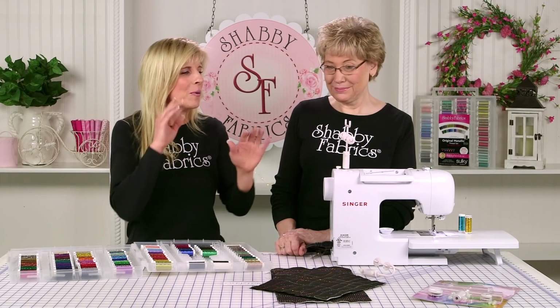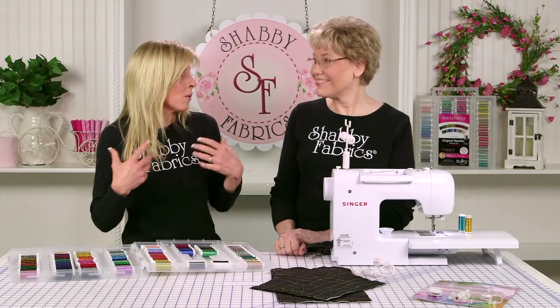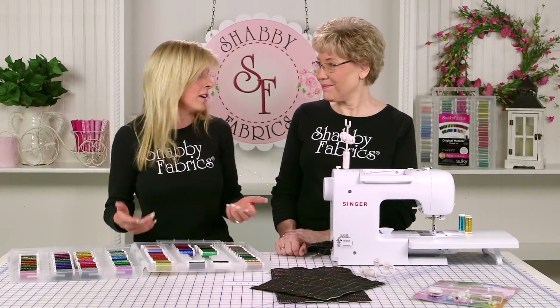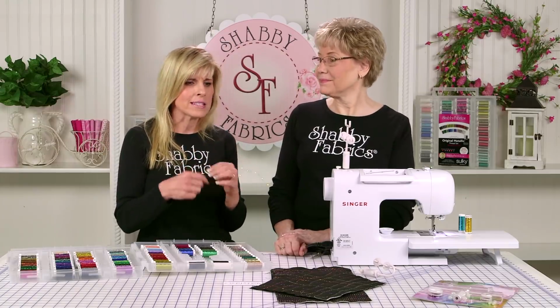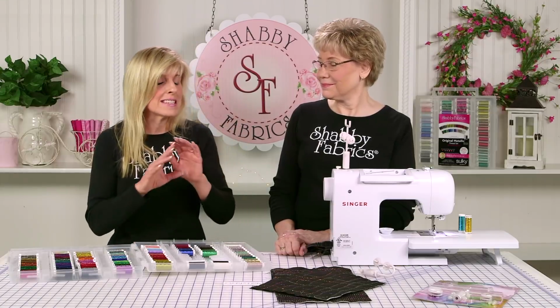So when we discovered the Thread Director, we just started opening up a world of possibilities for some really fun decorative stitching and embellishing that I have never achieved before. That we've never done. Or I'd always done by hand, like with Kreinik and different types of things. Now with the Thread Director, it changed everything.